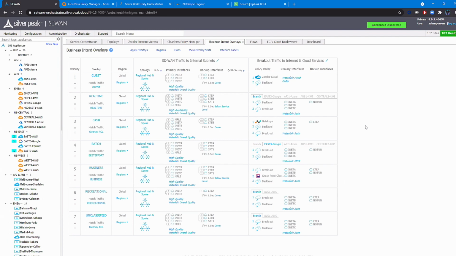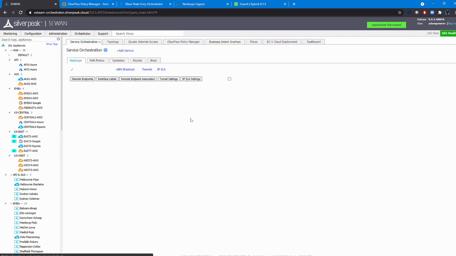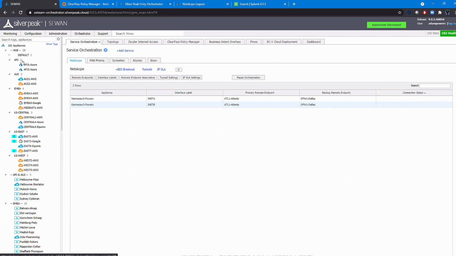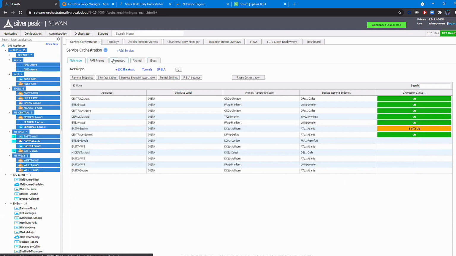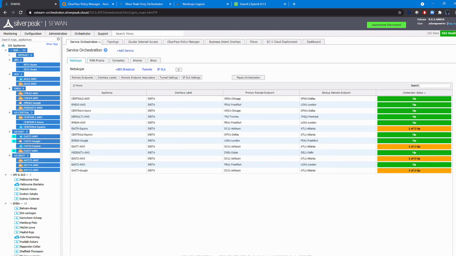All of this I'm talking about so far is all stuff that's on the truck. We've had this for quite some time. The service orchestration, the ability to add all of these arbitrary integrations like this is new. This is in the 9.0.5 orchestrator release. But one of the other new things that David Hughes and Rolf talked about a little bit was our integration with ClearPass, and more generically, our integration with identity context.